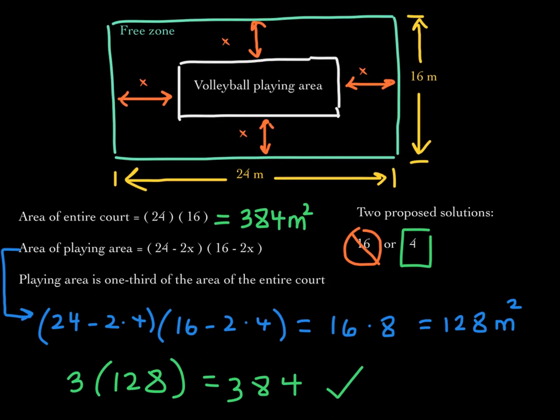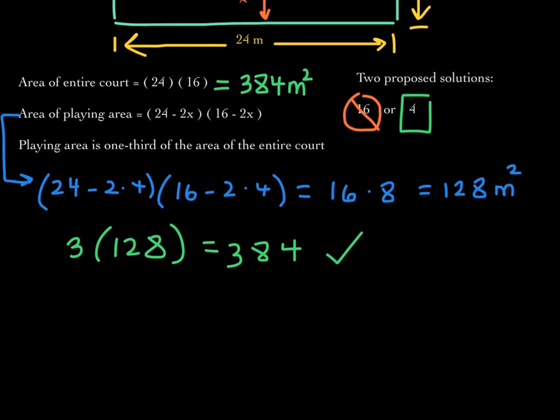Actually, you see how I boxed this already? Let me take this back here if I can, or actually here, let me just scroll this down a little bit and write my final answer very formally here. 4 meters, okay? That is the width of that free zone. And this problem was interesting. It was fun.